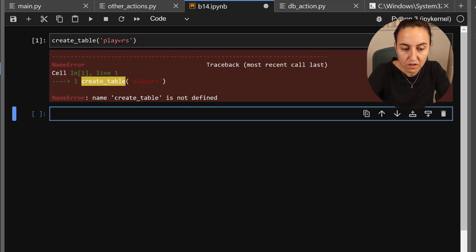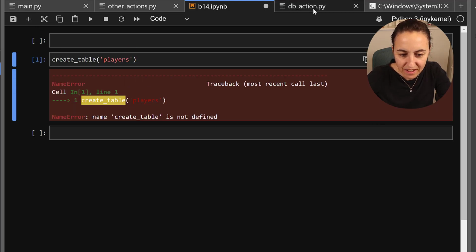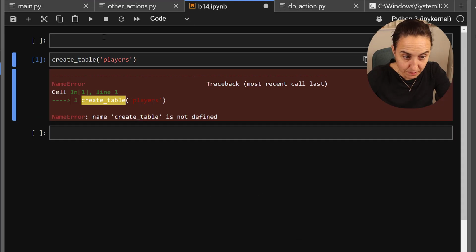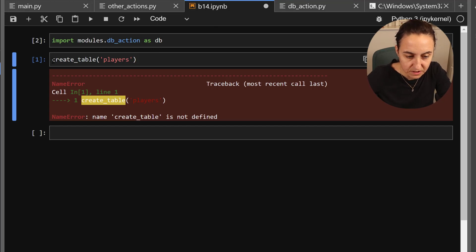So if you execute these, oh, sorry, obviously we need to call in our import modules, right? Otherwise, how are we going to do anything? So we need to be able to access the module. So import, and then this is going to be db dot.